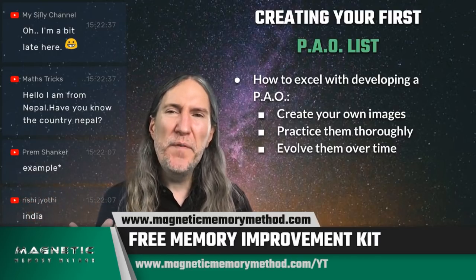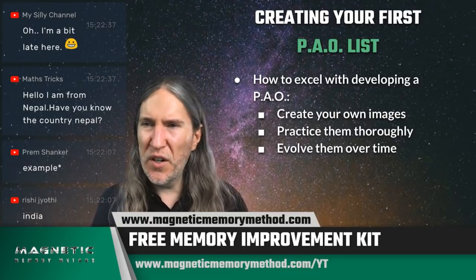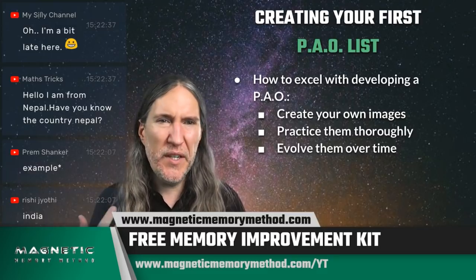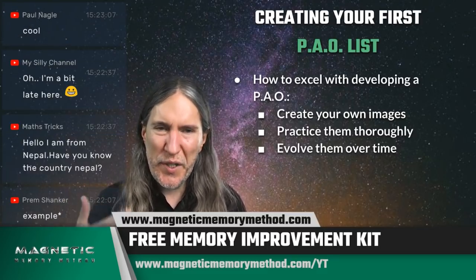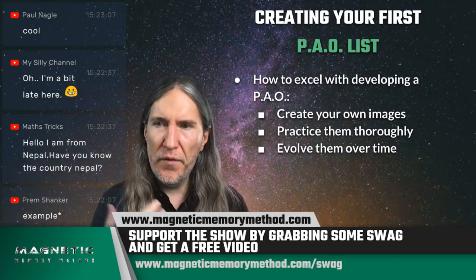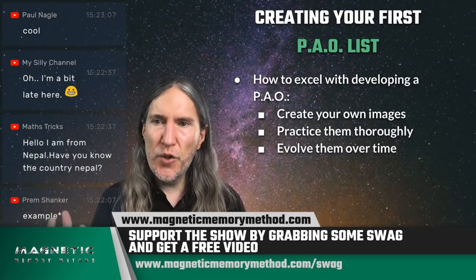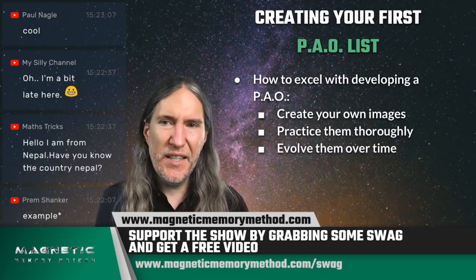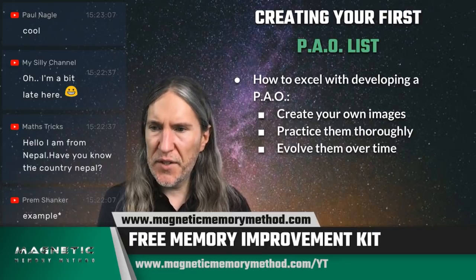So a lot of people get hung up on questions. They get hung up on fear that it'll take too long. They get hung up on not knowing the outcome, et cetera, et cetera. You'll know the outcome by actually getting in and making it happen. And then you're going to evolve everything over time. All my images are always subject to change, and I do change them. And we're going to see some examples of how I've changed them over time and why that happened and how it happened and why it's good practice.